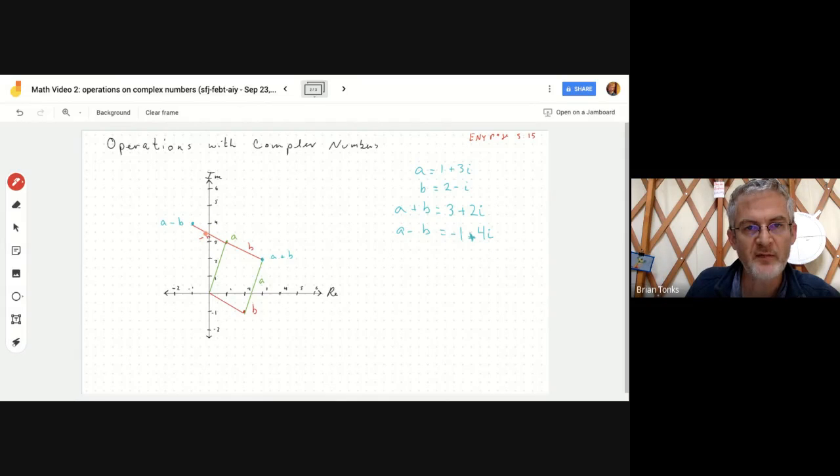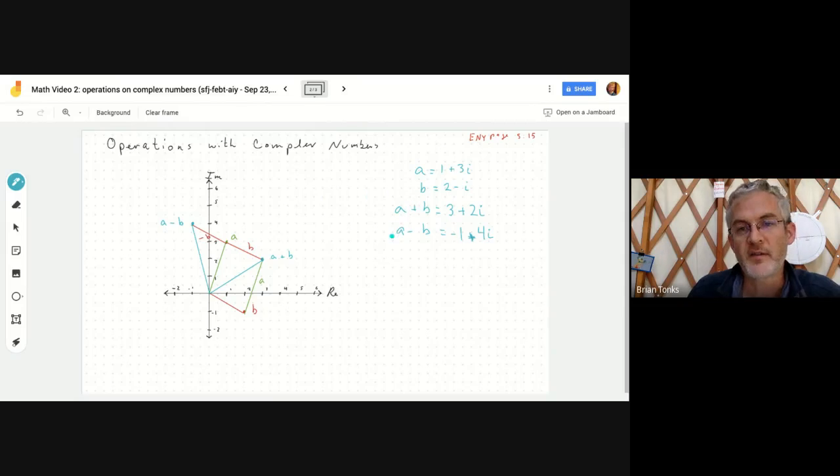And what we've done is we've just added vectors, where we have our path from 0 to a, that first part, and then we're adding negative b to get from 0 to a minus b. The total path right here is our final vector. That's the thing we left out earlier: if we wanted to represent a minus b as a vector, it would be this vector right here, and that vector has components of -1 plus 4i. And similarly, this a plus b has components of 3 plus 2i. You see both of those there.